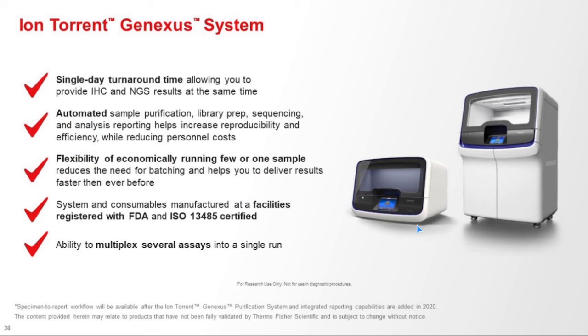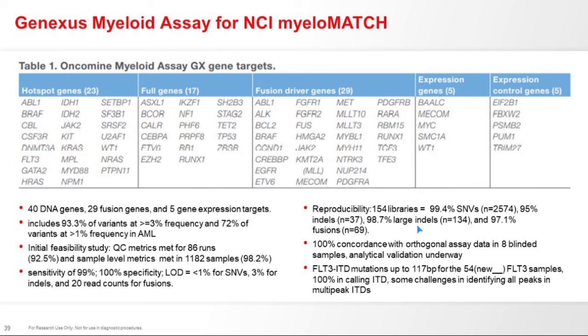This can give a run of a large panel, which I'll show in a couple of days. This is the panel, both RNA fusion and DNA mutation possibilities. We've done validation on this, and the reproducibility is fantastic. These are done both at Frederick's and at Fred Hutch, so 99% sensitivity, 99%. Specificity was 100%.